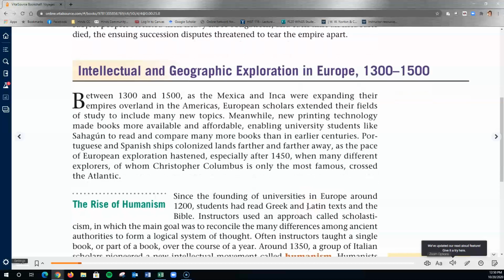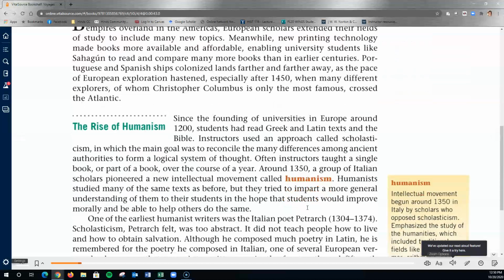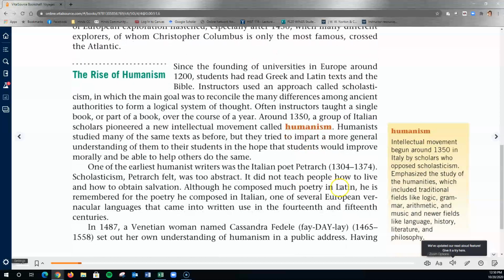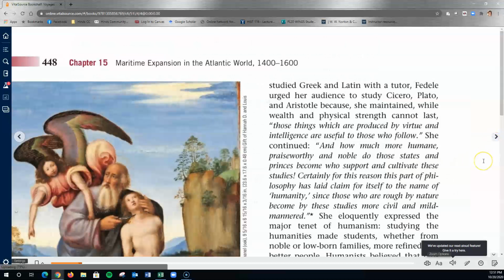Essentially, what you're going to talk about is the beginnings of the Renaissance. Humanism is one of the hallmarks of the beginnings of the Renaissance. I mean, it's part of the Enlightenment later on, so it's a big deal. It believes that we as humans are capable of great things, and we can do great things even without necessarily the help of a deity.